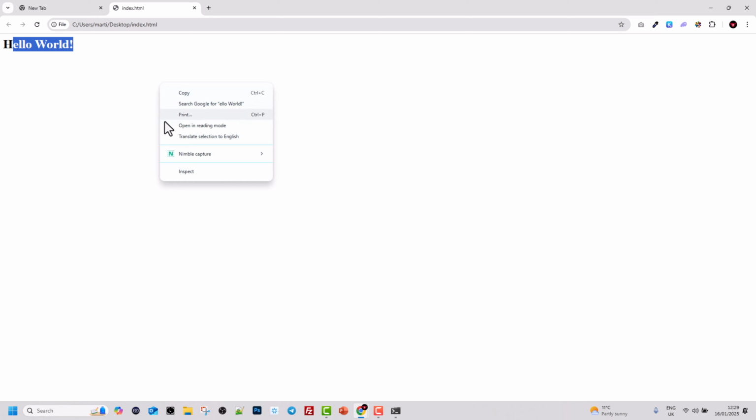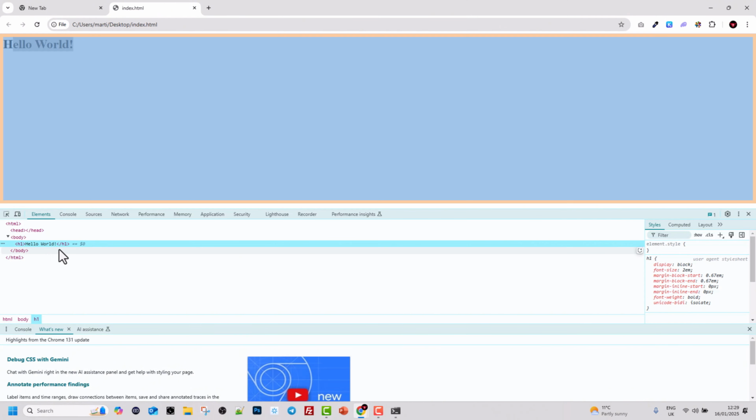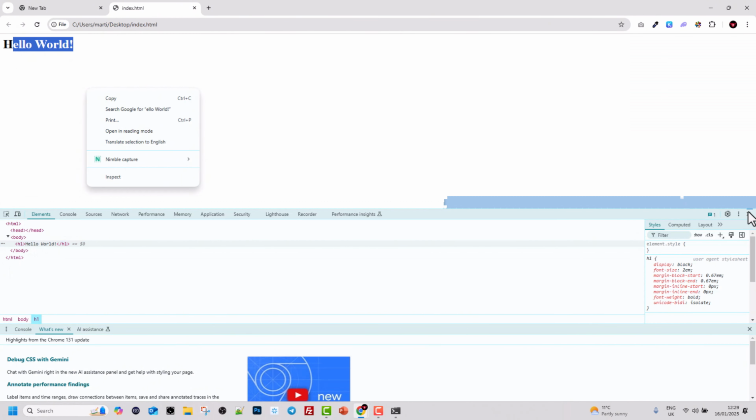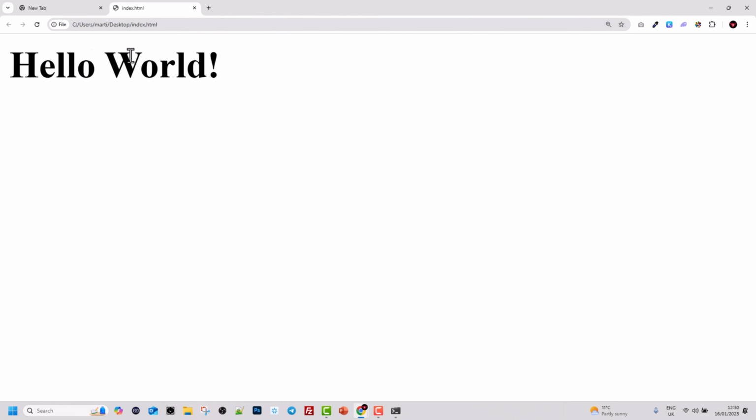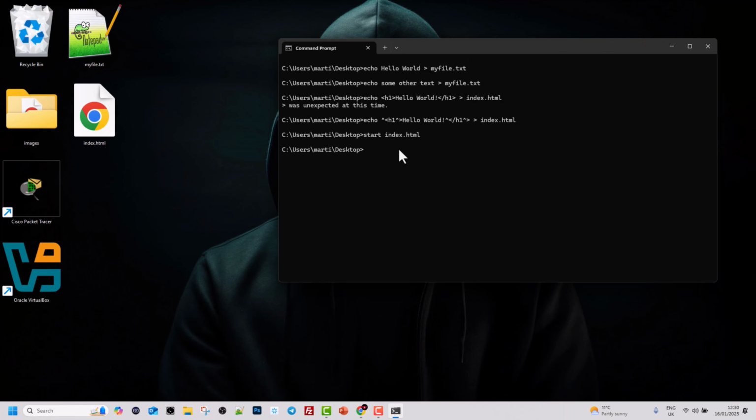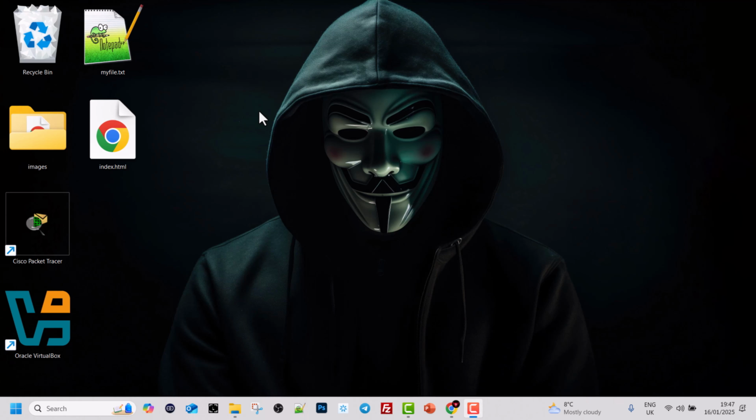Hello world. If I right click on this page and click here on inspect, you can see that there is this code which we have written, which is hello world. Or you could check this code another way. If you right click on it and you click on view page source, you will also see that this code which we have written to this file is also visible here in the page source of this particular HTML page which we have created. And similarly, if you would be writing another code to this HTML file or to any file by using this echo command, you would be overwriting all previous content which you have written to that file.